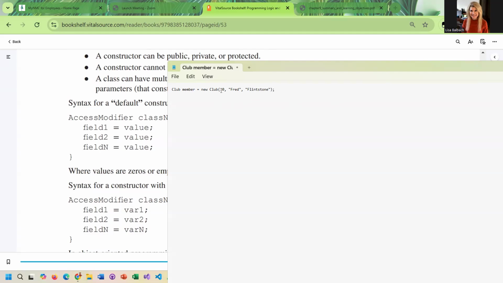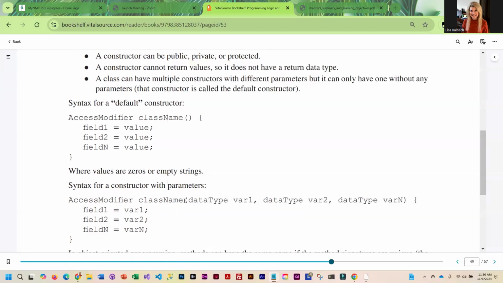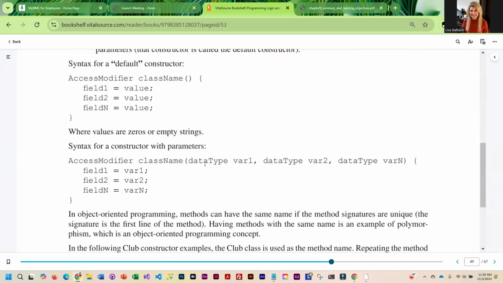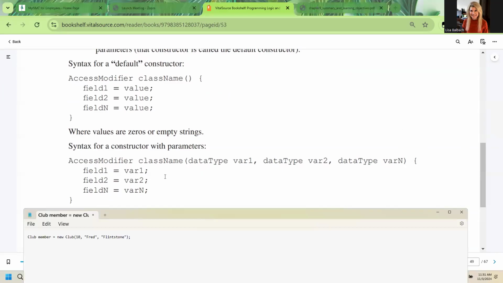Okay, and so this will run through a parameterized constructor. Okay, a parameterized constructor is set up to accept data. Okay, and the order that you put the data in is kind of important.